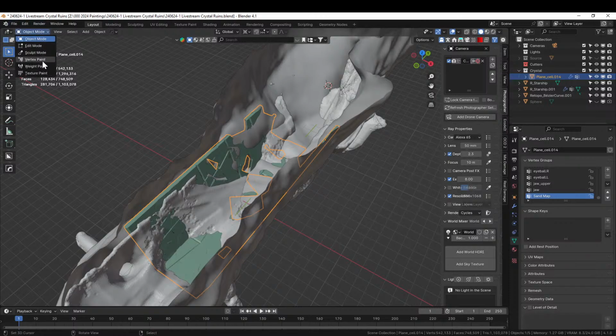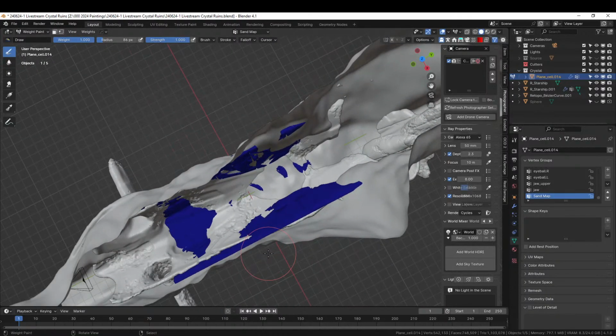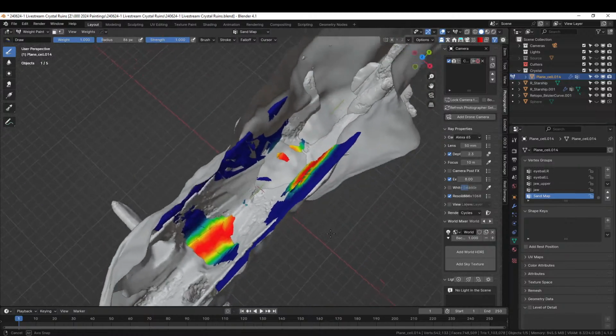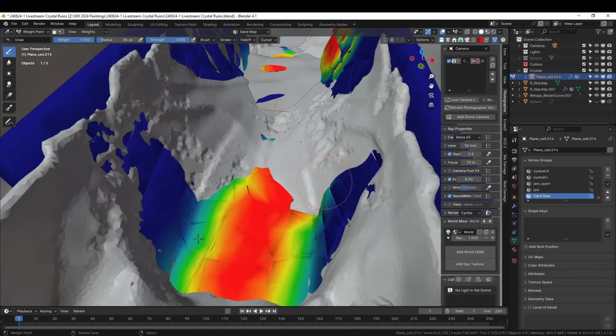And weight paint. And just do a little bit like that. There. Just trying to keep it somewhat organic looking, I guess, is what I want. So a little bit there, there.